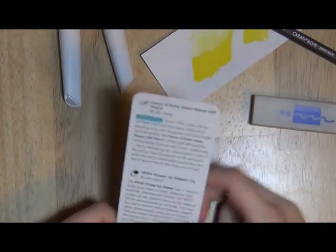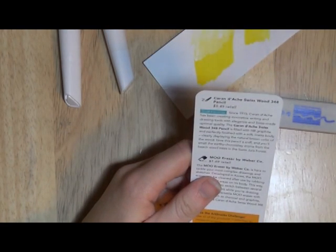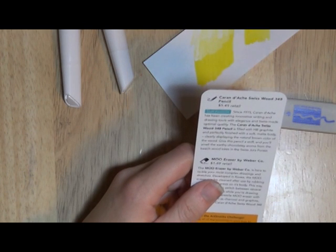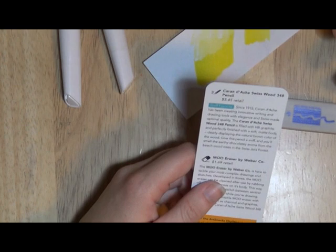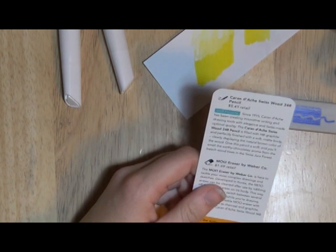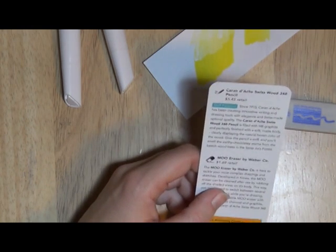Sorry about that. So my camera died and I needed to charge it. Anyways, so the next item is the Caran d'Ache Swiss Wood 348 pencil. Since 1915, the brand has been creating innovative writing and drawing tools with elegance and Swiss-made optimal quality. This pencil is filled with HB graphite and perfectly finished with a soft matte body, clearly displaying the neutral brown color of the wood.